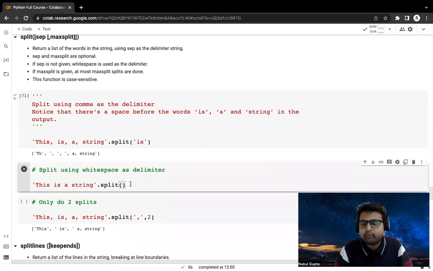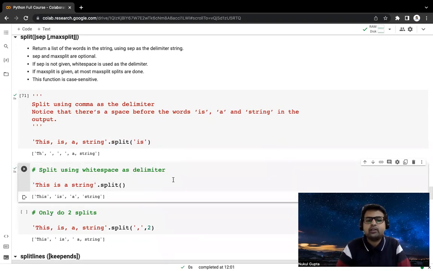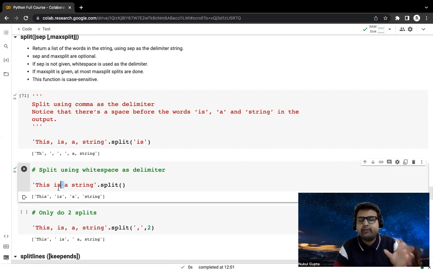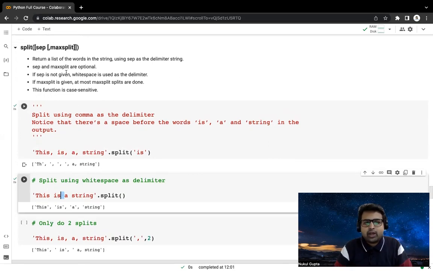Now one more very important scenario is that you have a string and you call the split without passing any separator. Then what will happen? Let's look at it. If you don't pass any separator, then the string will automatically get separated with a white space. Here we can see that we have white spaces. So the list of words will be separated by the white space. The first word will be this, the second word will be is, the third word will be a, the fourth word will be string. So this is how it works. Now I hope this split and the separator is very clear to us.